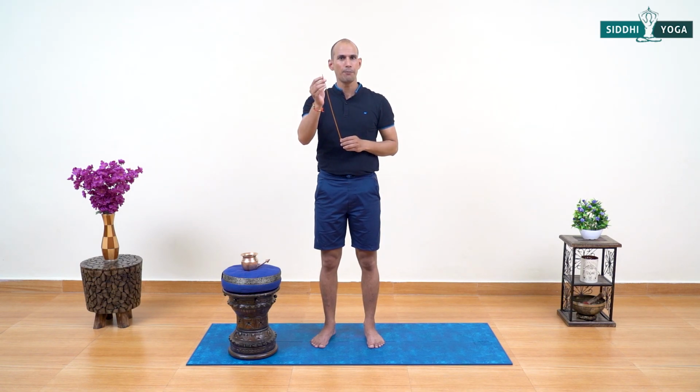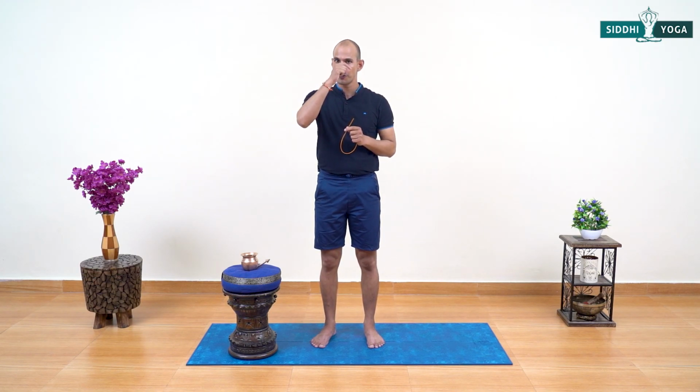This sutra is about 1 foot long, a bit longer than 1 foot. It is small and tiny, with one side closed and the other side open. The closed side will move inside my nostril. If you haven't tried it, you may wonder, is this going to go from one nostril to the other nostril, similar to Jal Neti?